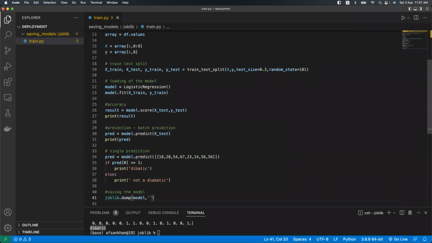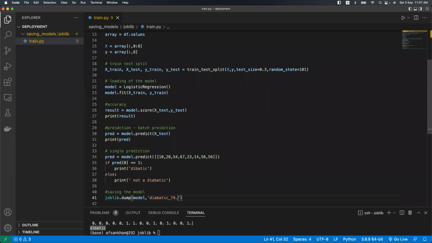So let's give any file name. So let's say diabetic_79, that is the accuracy that I am getting, dot. Now always remember, for an audio file we have WAV or MP3 as an extension, for Python we have PY as the extension.